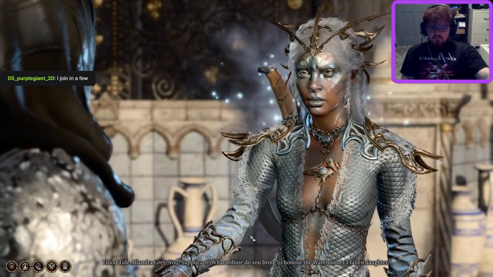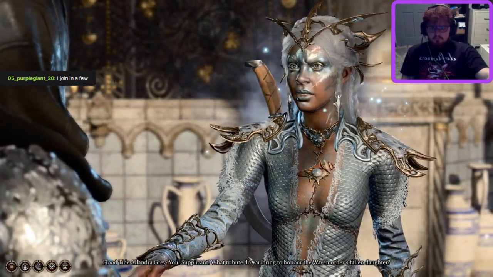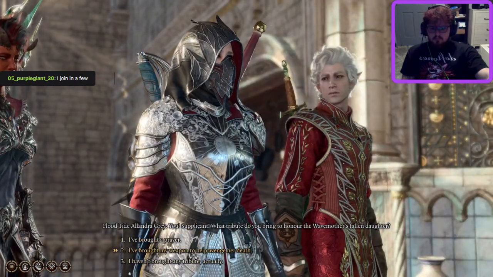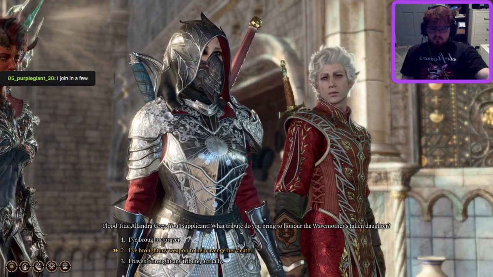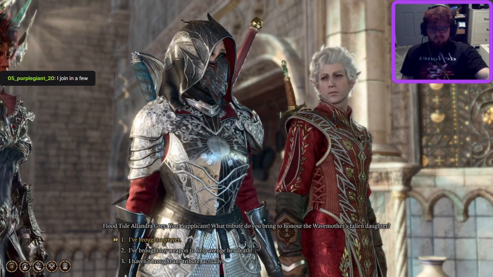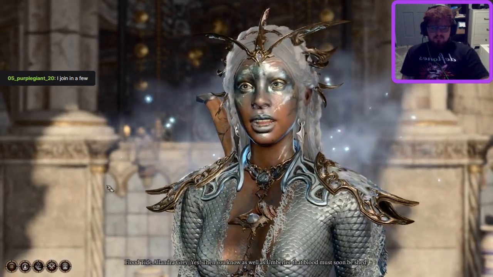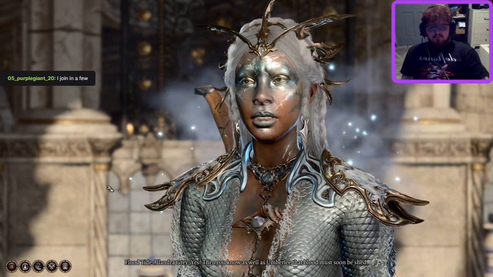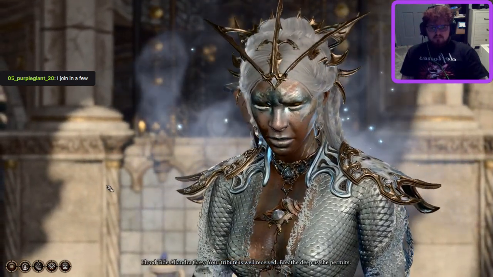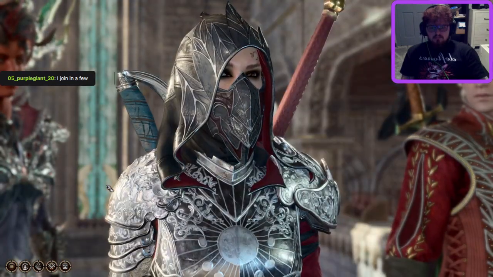You! Supplicant, what tribute do you bring to honor the Wave Mother's fallen daughter? Yes. Then you know as well as Umberly that blood must soon be shed. Your tribute is well received. Breathe deep as she permits.